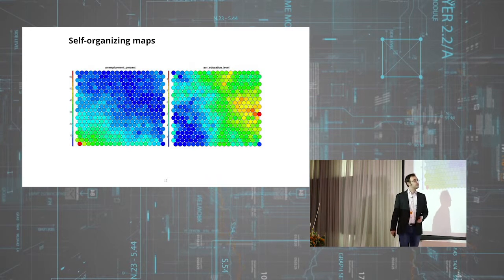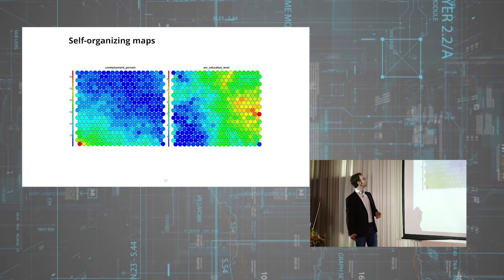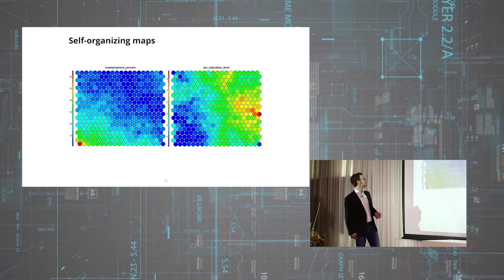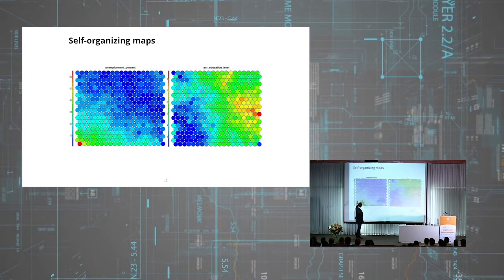So one of the things we did was we showed them these heat maps, and they went exploring and they said, well, you know, for this particular venue, the people who went there, well, we see, if we look at the percentage of unemployment, that is inversely correlated with the average education level in this case, which is what you might expect. So it's a good confirmation of what the gut feeling tells you. It was a good confirmation for our partner to say, well, this can actually work, this can help us to explore this data set.